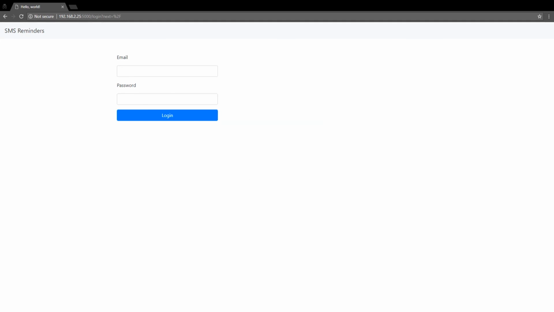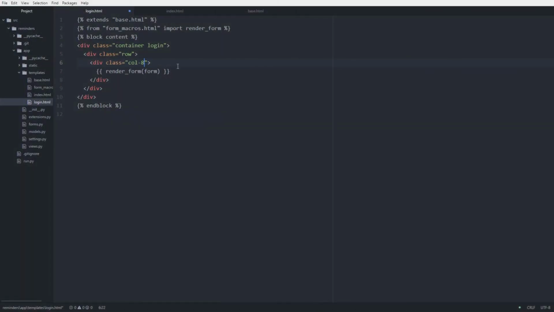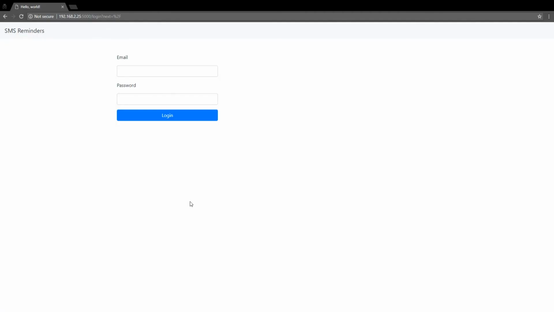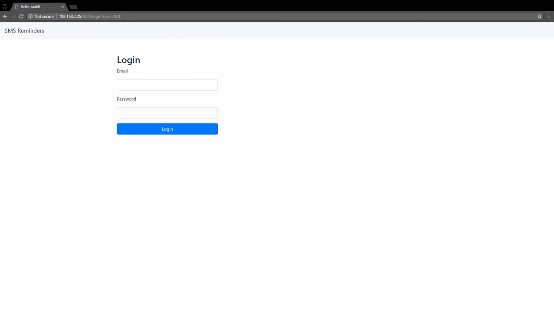There we go. So what I did was I just reduced. Actually, I'll show you real quick. I just reduced col-8 here to col-4, and then that'll kind of shrink the login thing. Now it's not very intuitive. Maybe we can add some more markup here. Let's switch over. Let's think here. Okay, so let's add a header. We'll go h2, login, h2. Let's save. Switch over. Okay, that looks a little better.